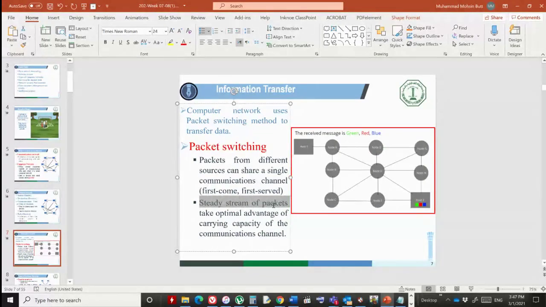A steady stream of packets will take the optimal, the best advantage of the carrying capacity of the channel. That means if the road can carry, let's say, 100 cars, when I'm sharing the road, I will be trying to utilize the maximum capacity of the road.